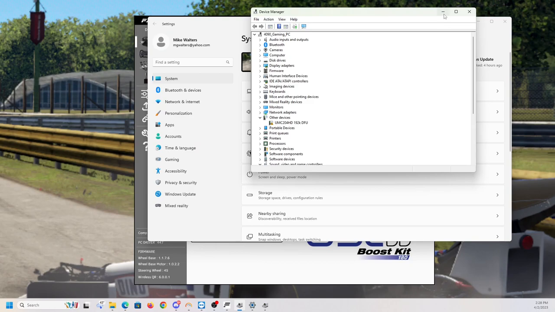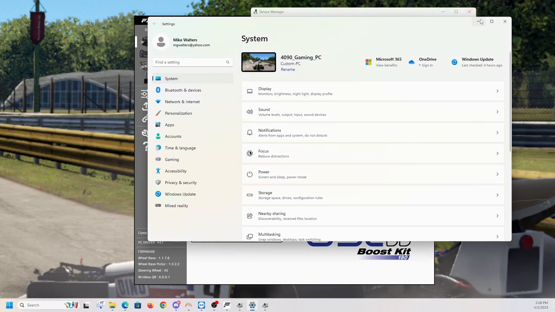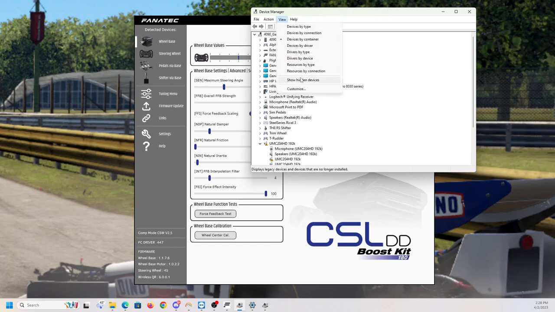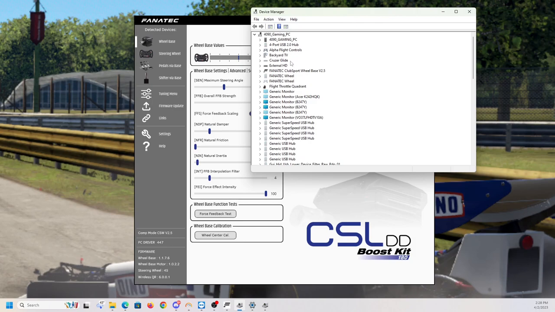Once I have Device Manager open, now comes the magic. What you need to do is two things that will help you figure out your Fanatec wheel connection. You need to say Devices by Container here under the View menu in Device Manager. Now notice that I have this entry for Fanatec, but I only have this one entry for the wheel in compatibility mode because it is currently in compatibility mode. So the other thing you want to do is say Show Hidden Devices. When everything's working right, and mind you, I just have the Fanatec wheel. I don't have Fanatec pedals, so yours could look different.